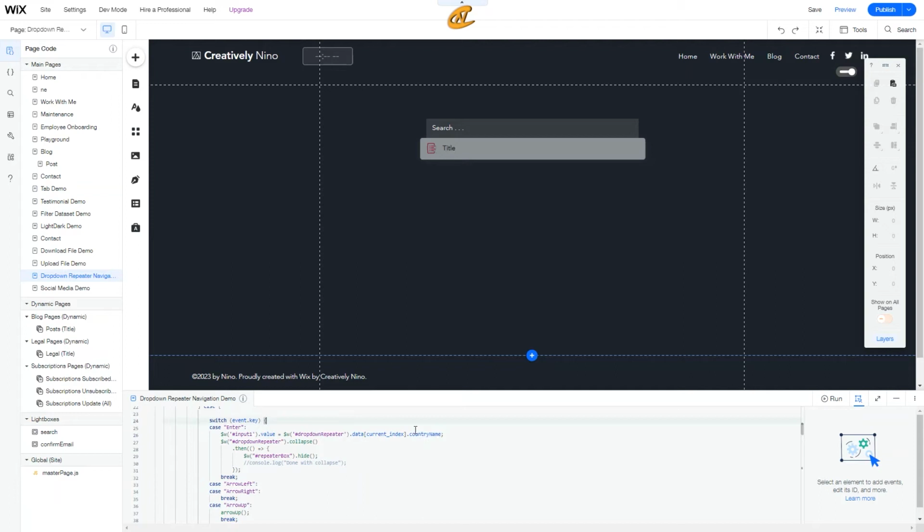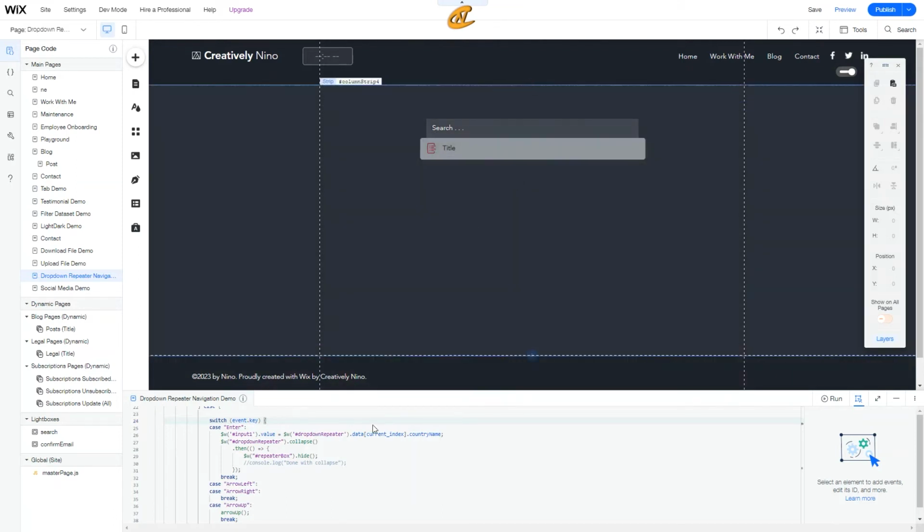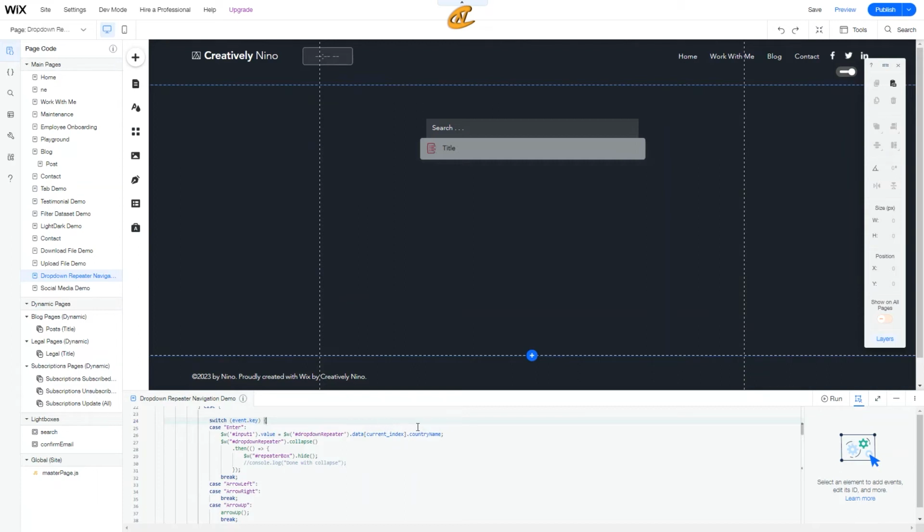Now, this is coming from a recent tutorial that I did, which was on filtering a data set. Okay, so definitely go check that out in the right hand corner as I speak right now. This is a very helpful tutorial for you guys to just learn a little bit more about how you can filter based on a dropdown, okay? And not a customized dropdown that we're doing here. All right, so definitely check that out, but I'm pulling from that database or that collection that I created in that tutorial. So definitely check that out to see what the database is all about.